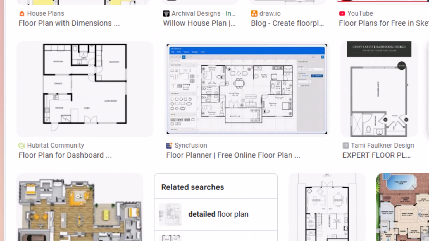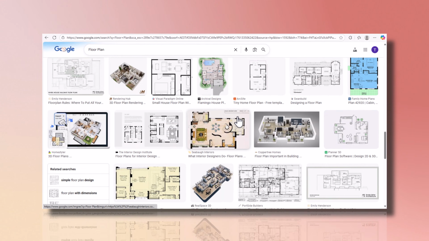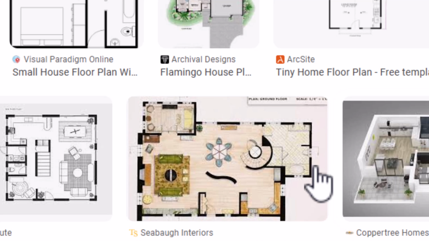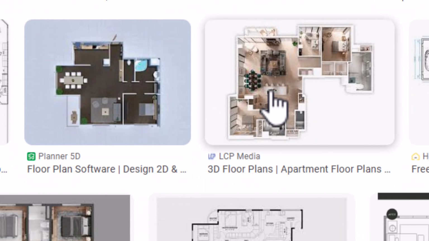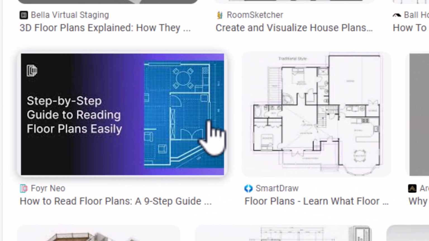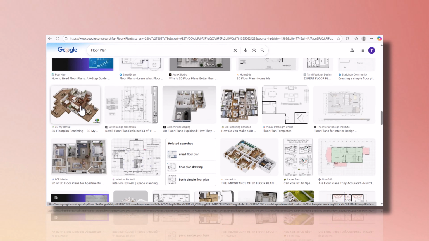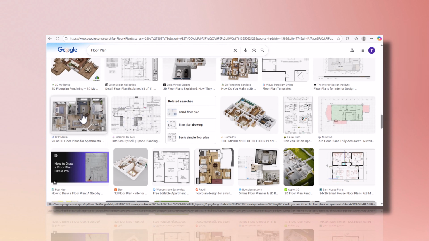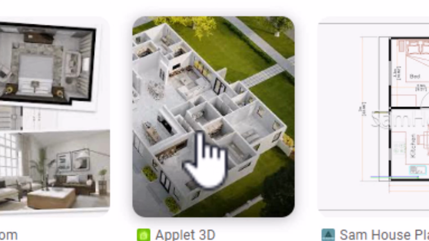And there are so many floor plans on the internet and so many ideas, and you can also modify every one of these floor plans to a different version of the floor plan. For example, if you see a 4-bedroom, you can ask Nano Banana to change that to a 3-bedroom. Or if you see 2-bathroom, you can tell Nano Banana to add 2 more bathrooms to the floor plan and end up with something like this.